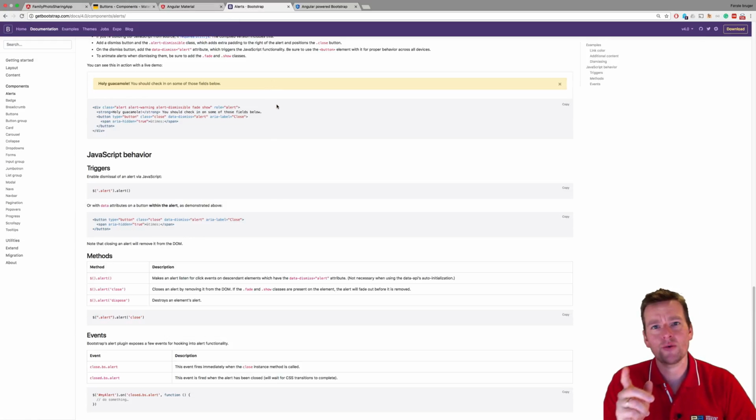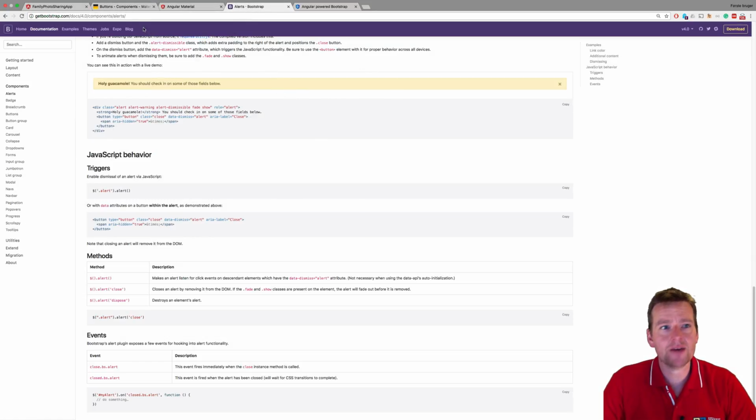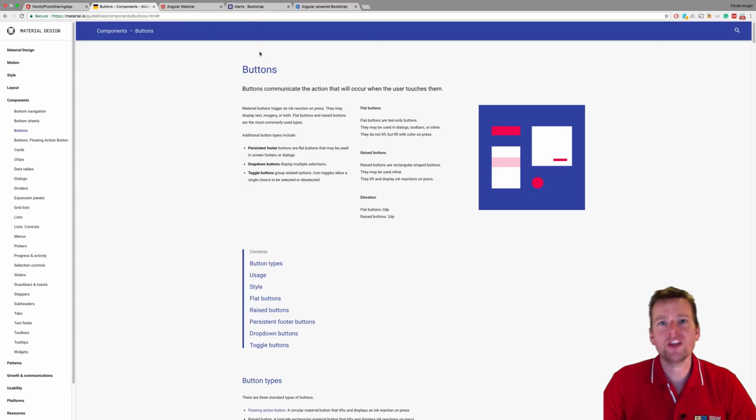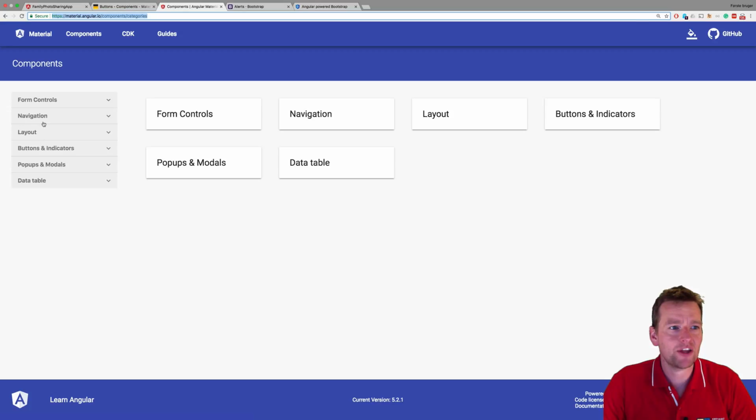Now, you have to note that we're working with Angular. So both these guys are the plain, clean JavaScript setup, but we are going to wrap this inside Angular. So we need some kind of wrapper class that puts this into Angular. Luckily, for both of them, we have something that can help us wrap these JavaScript packages into Angular. So for Material Design, I'm going to use Angular Material. That's the one we're going to install in the next lesson, so we can start using these components and start playing around with those.